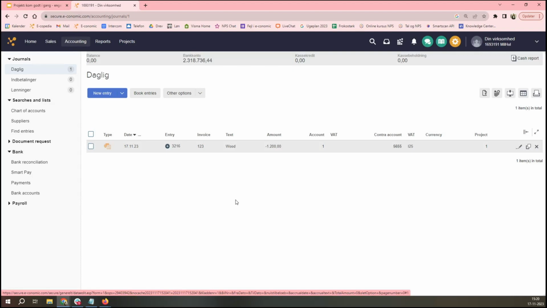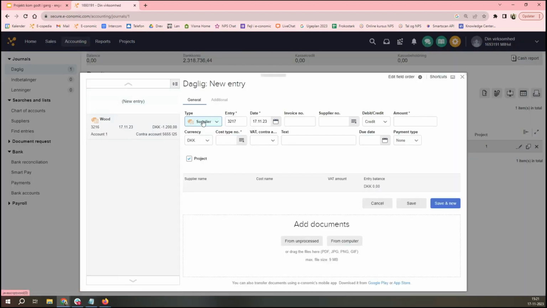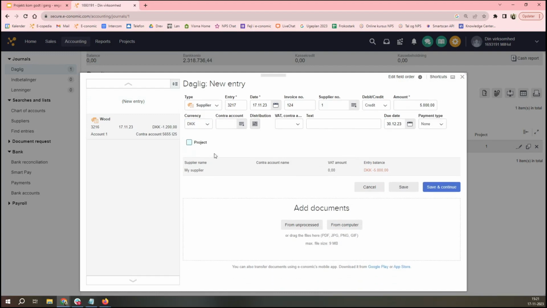It could also happen that I had a larger supplier invoice and therefore bought various materials that need to be linked to my project, and therefore the same supplier invoice needs to be booked on several cost types. So let's try to create that together. First, we create a new entry. Once again, I choose a supplier invoice over here, type in the invoice number and the supplier. Here we go. And then the amount of the invoice. We make sure that we do not check the project box. It seems a little off, but trust me on this one.